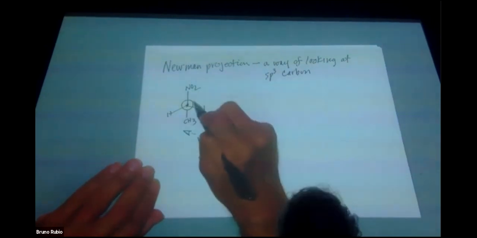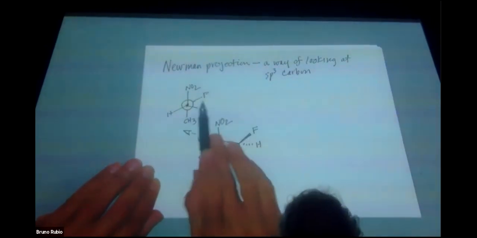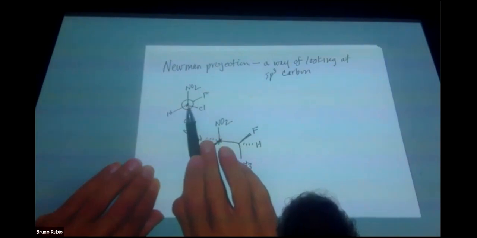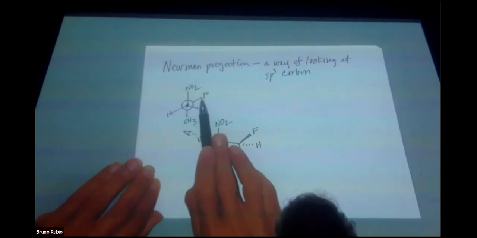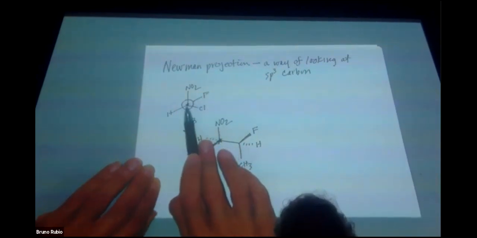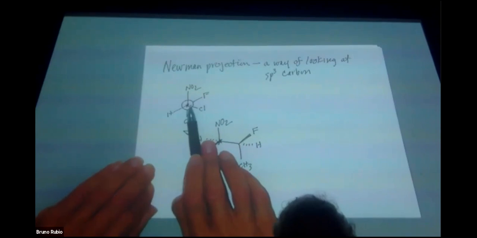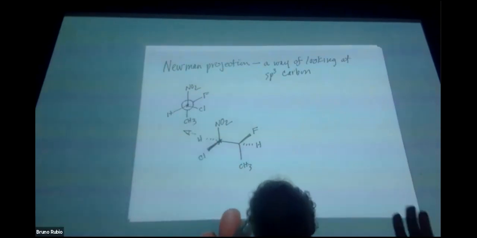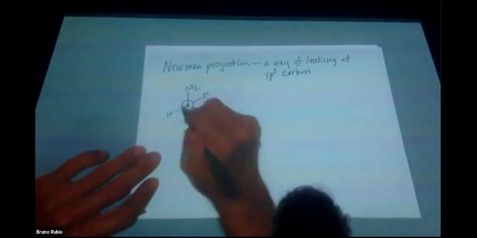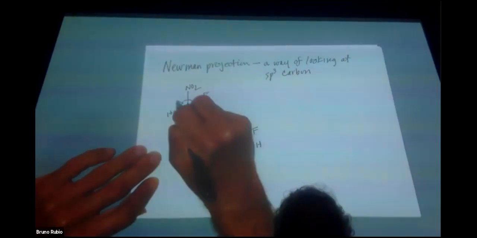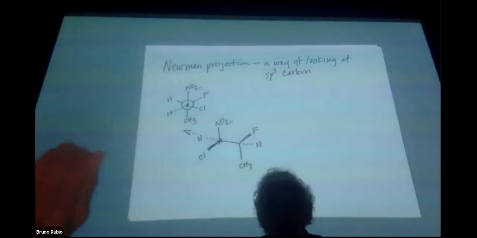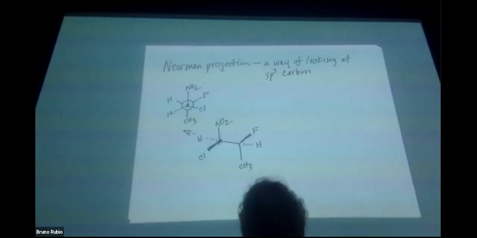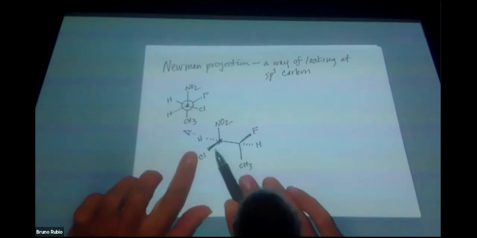Okay, now check this out. You see how that bond was interrupted here, right? This imaginary disk, I'm not drawing this line to intercept the star here. I'm cutting the bond off so that I'm getting this three-dimensional perspective. And then I see a hydrogen on the carbon in the back, on my left, pointing toward 10 o'clock. So that's the Newman projection of this molecule.